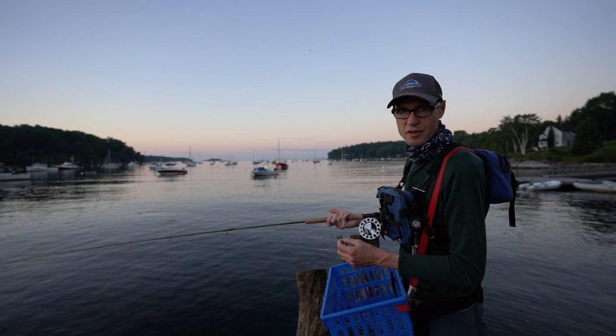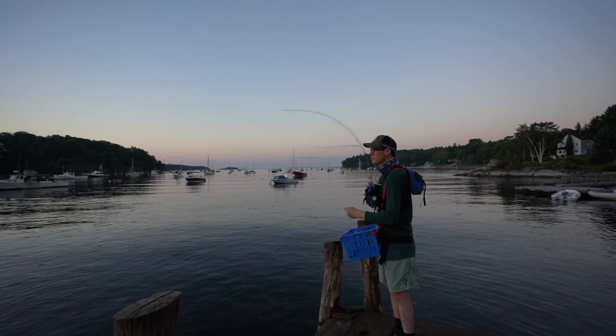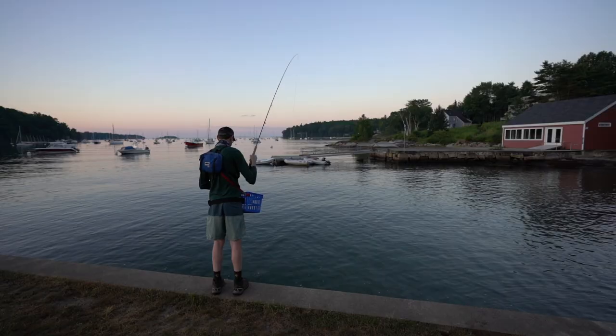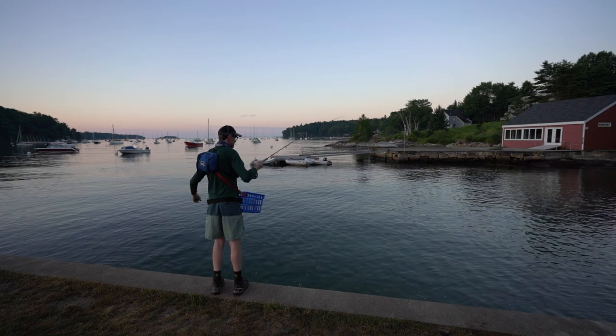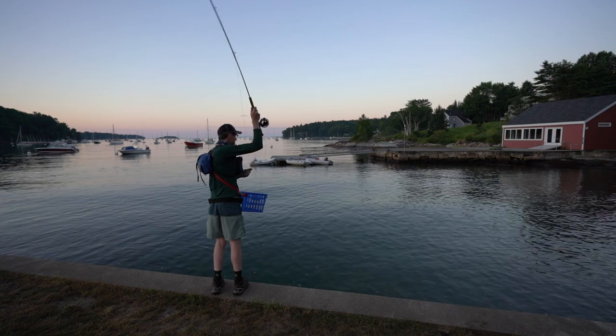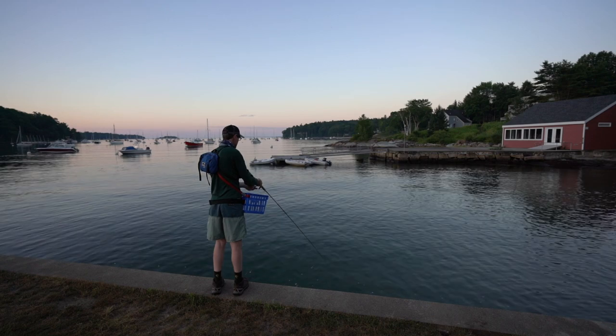This is a heavy eight-weight line, and I'm using a long fly rod this morning — a 12-foot 5-weight switch rod. With a switch rod, you add about three regular line weights if you're using a regular line and not a switch line per se. So I've got a nine-weight full-sink line on this five-weight rod, which just loads it up nicely and makes lead-eyed crab patterns really easy to cast.